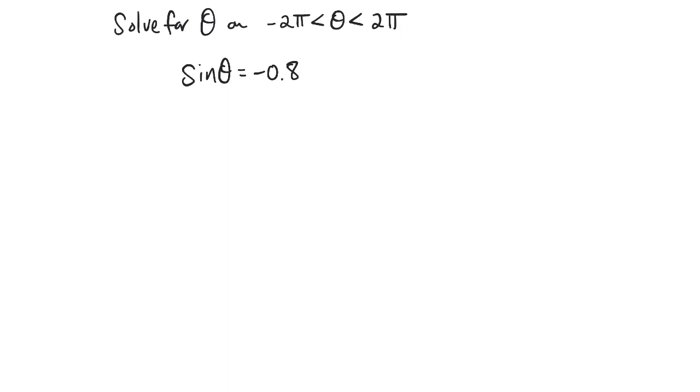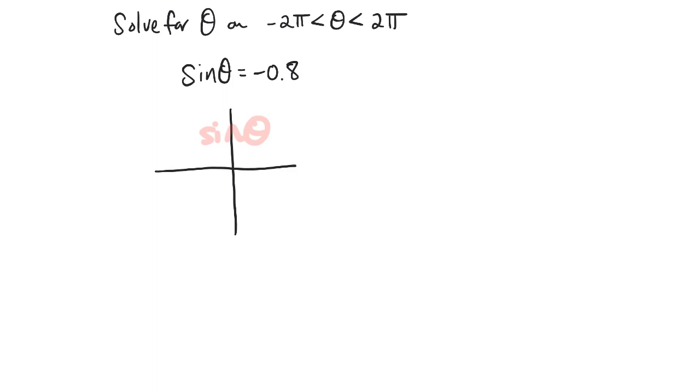So here's one. Sine of theta is negative 0.8. This looks a little different than the other ones. I don't have my x, y, and r values as a fraction given to me. I could get that by turning 0.8 into a fraction. But there's another way for me to just get a rough sketch, which is to think about what we talked about at the beginning of this topic: sine is positive in the top quadrants, and cos is positive on the right-hand side quadrants, and we know that tan is positive in the diagonal alternate ones.